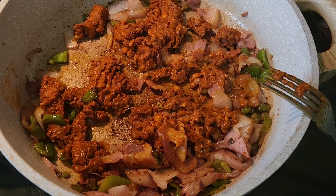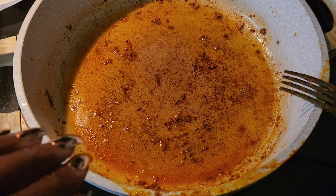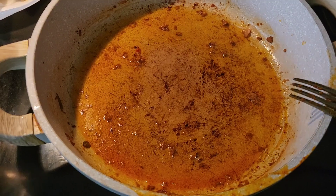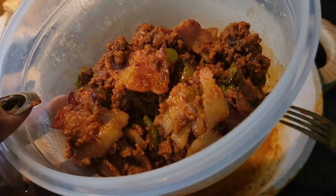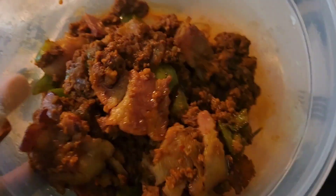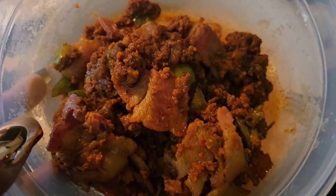When the chorizo is done I'll show y'all how I do my quesadilla — a little bit of oil cooking up in the same juice and seasonings that the chorizo just came out of. It doesn't have to cook for long at all. I just set this to the side because I'm gonna make my husband breakfast with this in the morning too — just add some eggs to it.